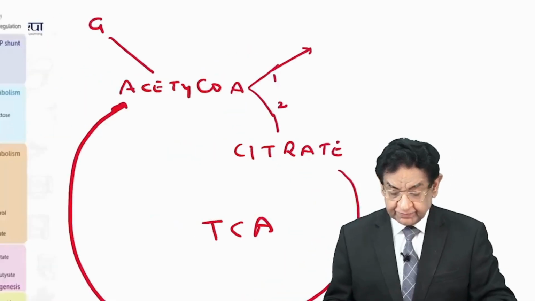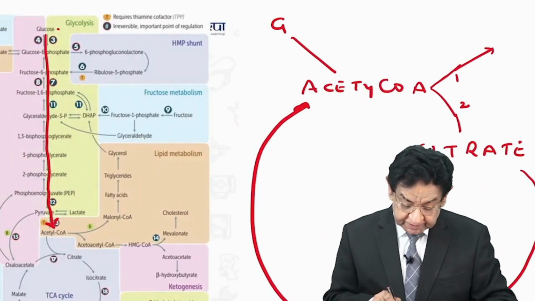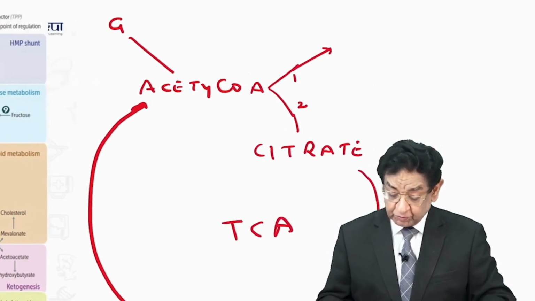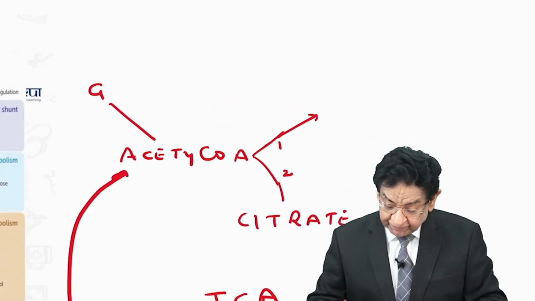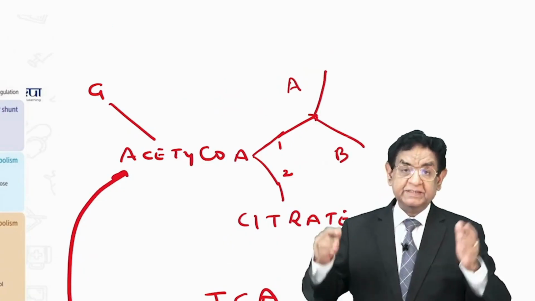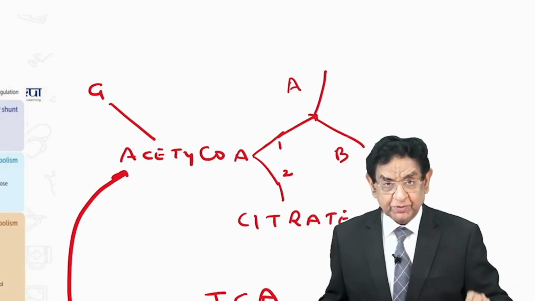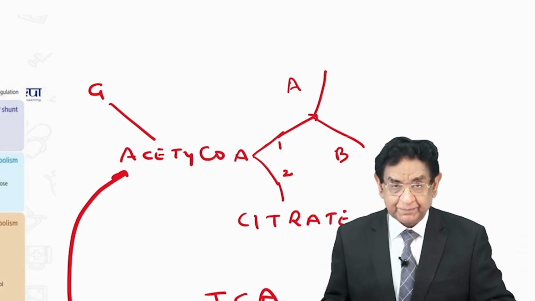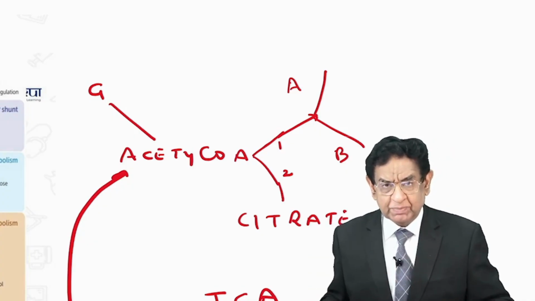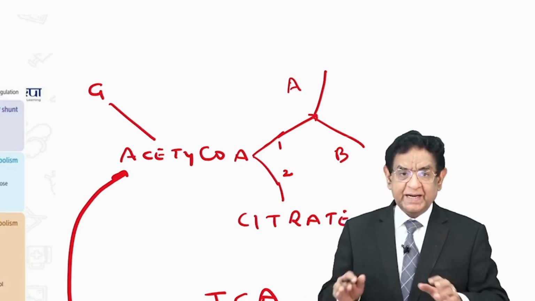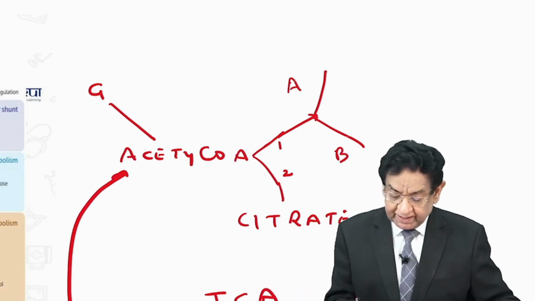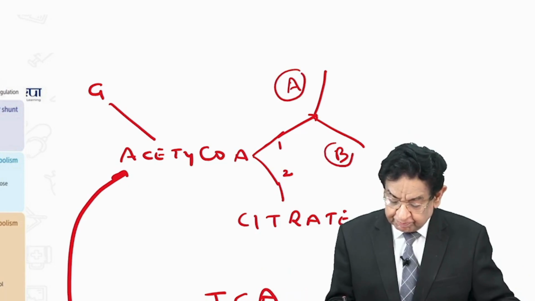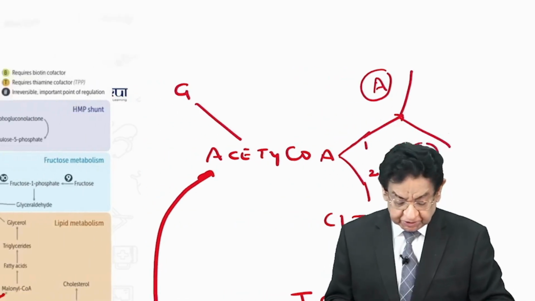So in route 1, what is formed? Now this route 1 divides again, bifurcates, route A, route B. To give a day-to-day example, the acetyl coenzyme A turned toward road number 1. But the moment it goes to road number 1, soon it finds that road number 1 again bifurcates into two roads. One is road A and the other is road B. So we are concerned with these two roads.